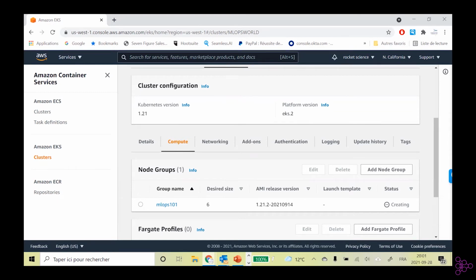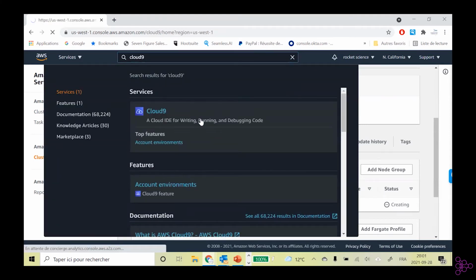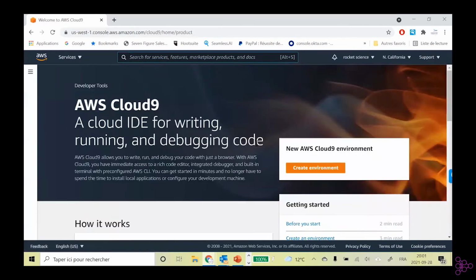Meanwhile, what I can do is create a Cloud9 instance, because we'll need it to run as an IDE. Why I use Cloud9: if I had to make you do the workshop on your laptop, knowing that everyone has a special configuration, some of you have Mac, some may be running Ubuntu, and me running Windows, that's going to be a nightmare.